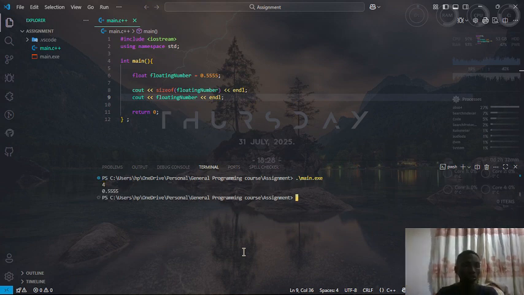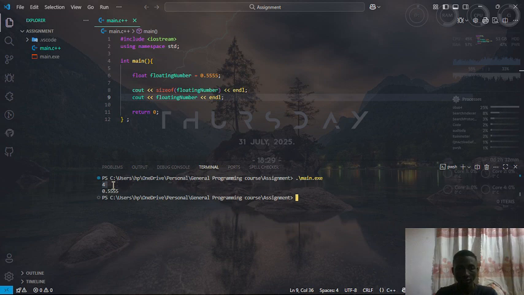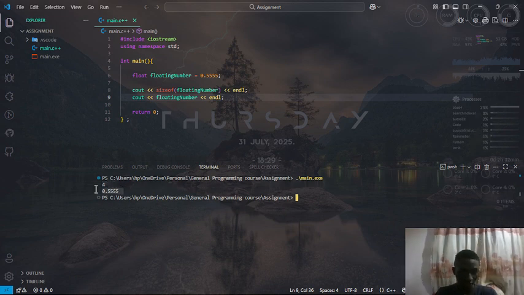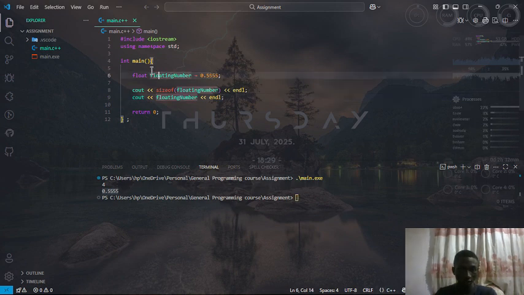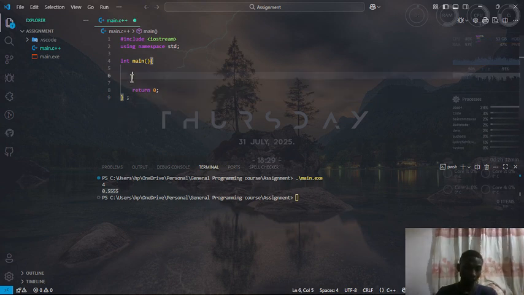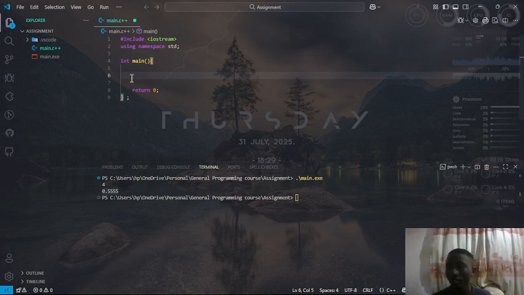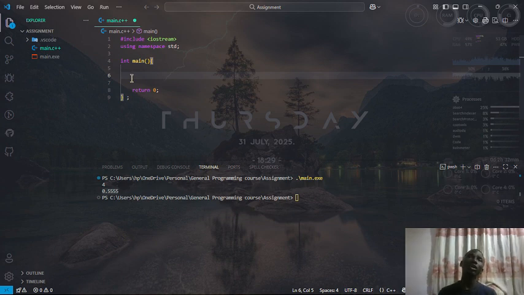So let's see the output. Yep, so as I said, floating points take 4 bytes of space on the memory, and this is the value of the floating point. That's basically what we stored inside our variable here. So that's it for floating points. The next data type we'll be talking about is double, kind of the brother of a floating point. Floating points have a specific length of values they can take. I think it can take up to 10.